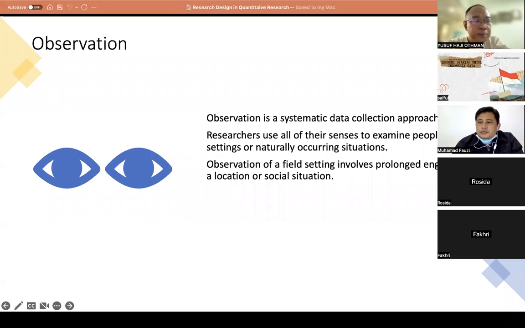Monthly data, some researchers say that quarterly data is preferred to monthly because for monthly, the variations might not be large. The variation is not large, small variation. So quarterly is like in the middle between yearly and monthly.